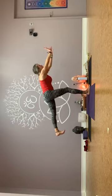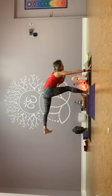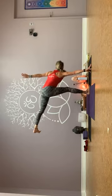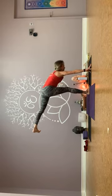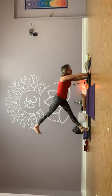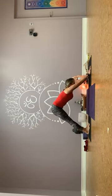And then we're gonna come to half moon pose, drop the left hand down, opening up, remembering how we stack the shoulders at the beginning of the class in the side plank variation of this pose. Hold it here, nice and strong. One more breath. And then we bring the hands to the mat. Step your right foot back, lift the left leg up, come forward, lower chaturanga. Inhale up, exhale down.